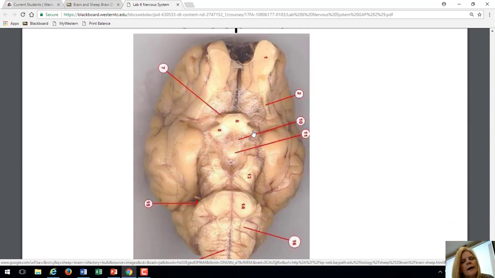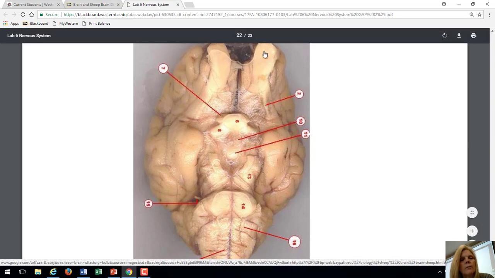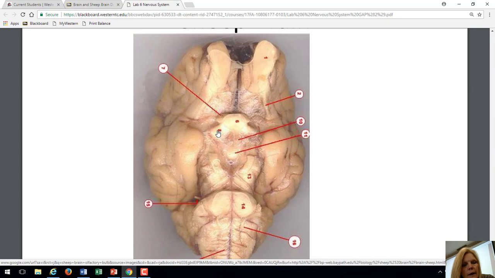And then looking at the underside, so flipping the sheep brain over and looking at the bottom side, here's the olfactory bulb and the olfactory tract. So the bulb is the swelling, and the tract is this passage here, olfactory tract. And then we have this X-shaped structure in the middle here. The top part of the X we said was optic nerve. Bottom of the X on either side was optic tract. And the crossover point in the middle was the optic chiasma. Yeah, the optic chiasma. And you don't need to know these two, so ignore that.